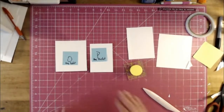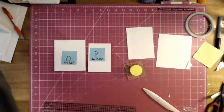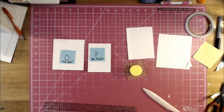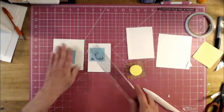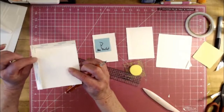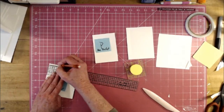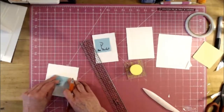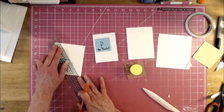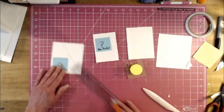Oops, sorry, I knocked the camera. I'm sorry. All right, so the bigger one, which is piece O, you're measuring in 1 inch from the top. Make a little tick mark. So I'm going to measure in 1 inch from the folded edge. This is your folded edge. And make a tick mark at the very top. Oops, 1 inch. Okay. Now from that inch, you're going to draw a line to the very end, just like this, and cut that off.